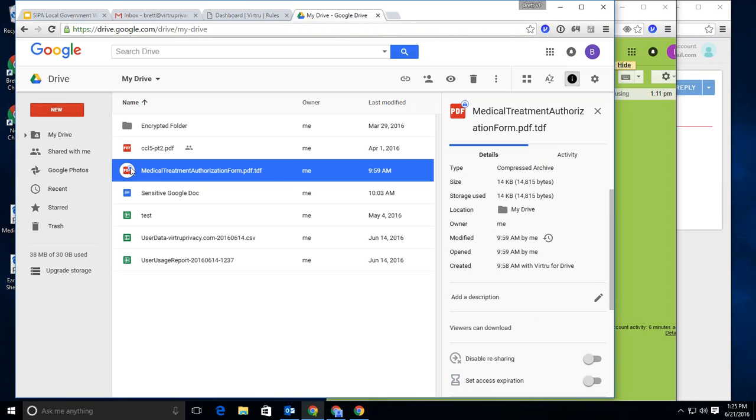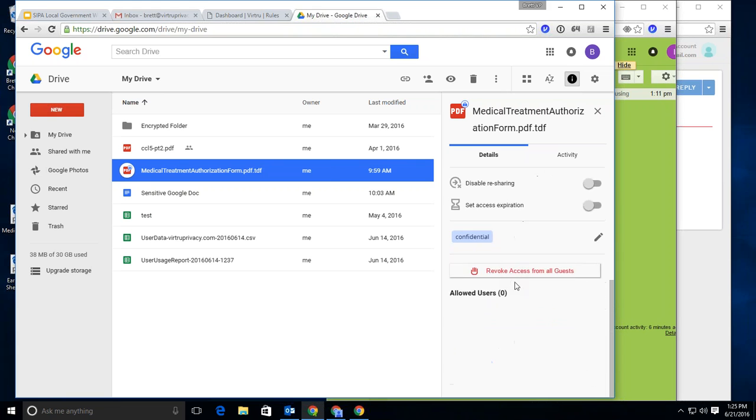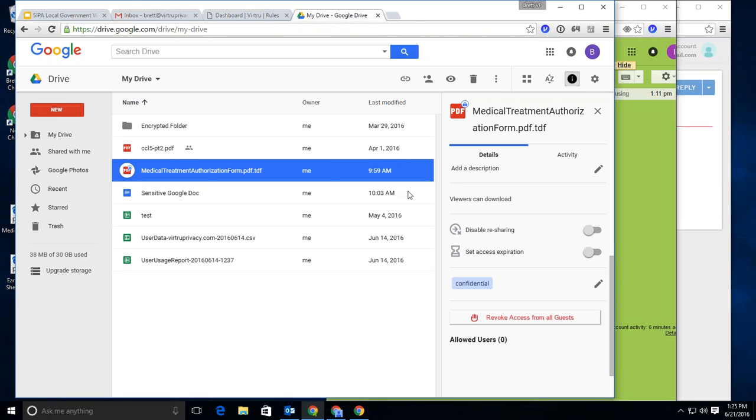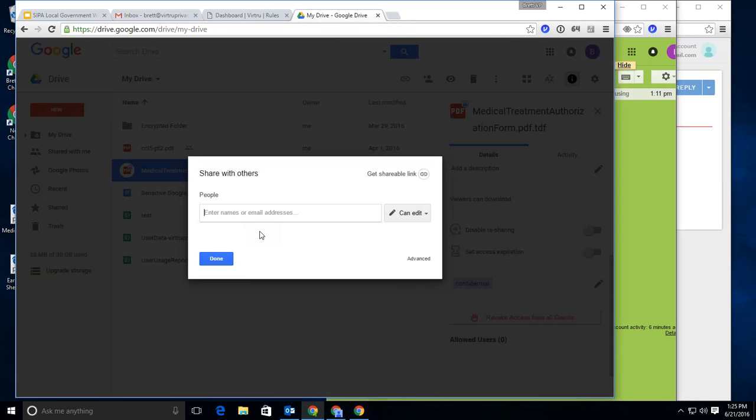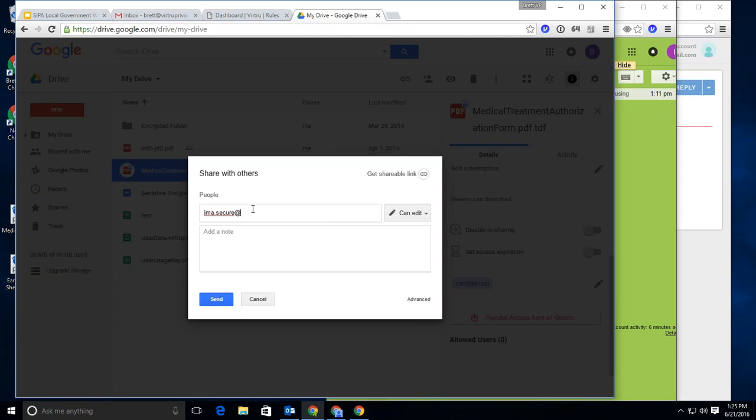This represents, by the lock and the trusted data format, the TDF, that this file is now encrypted locally in the Google servers. Now in the Google Drive experience, I can share a file just as I regularly would. So again, I could share this, for instance, to ima.secure@virtruprivacy.com, just using the regular Google Drive sharing environment.